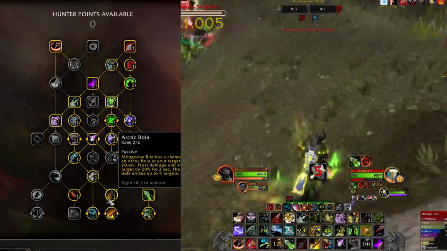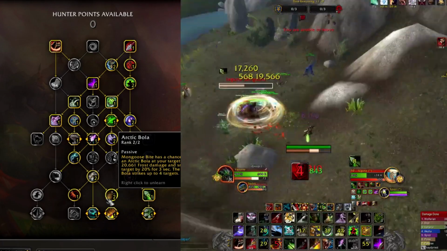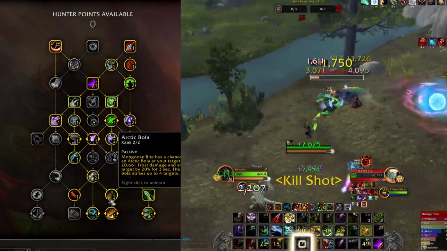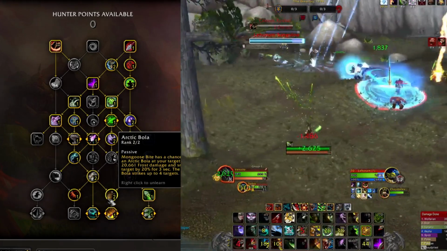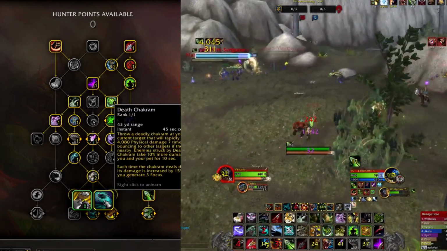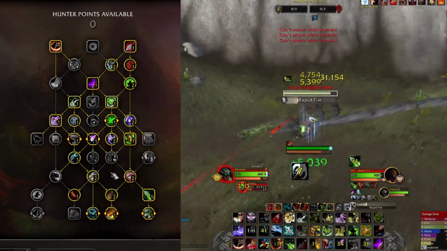Also it applies a very minor slow on the end target, but damage is what's important. This is Mongoose Bite, which basically means that it's our main spender and main ability for damage, so it's good to have some additional modifier rolling. Here we also take Death Chakram, which basically is a very nice damaging ability with some more physical damage increase.